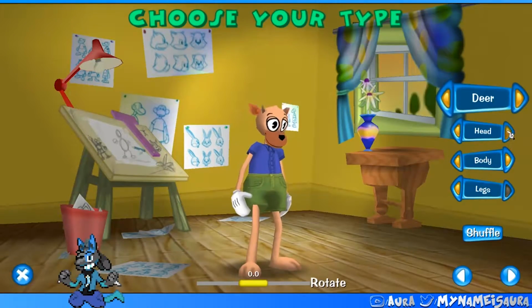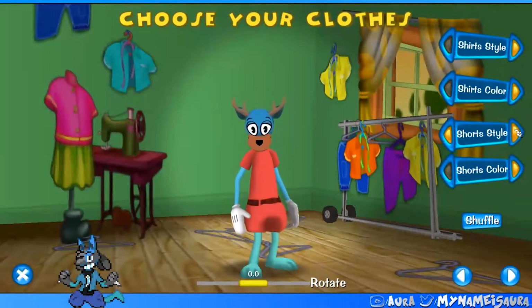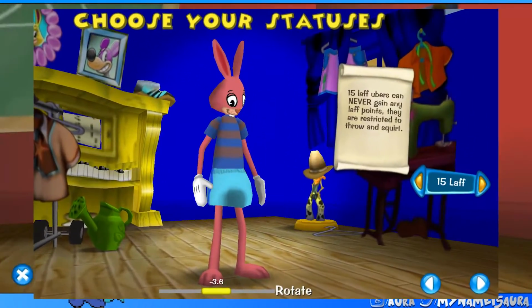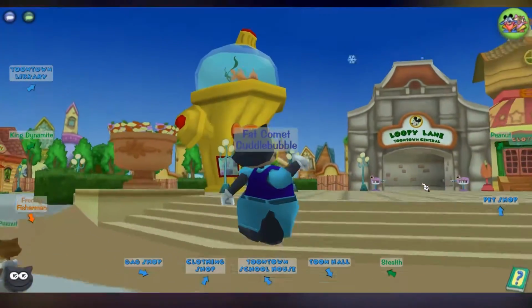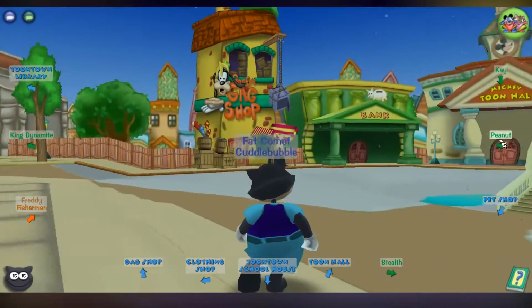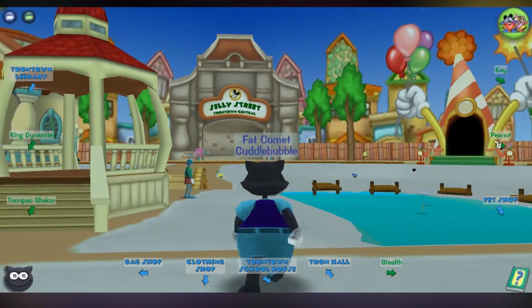Next, the Create a Toon screen. It is rather close to the default, but there is a couple things that stand out, like the new deer toon species and the ability to lock your toon to a specific laugh, meaning making Ubers is a bit easier. But let's take a look in-game. So if you notice, Toontown Central has been rearranged. I don't know the exact reasons, but I believe it's to match up with the map in the sticker book. But it's basically just reordering everything.